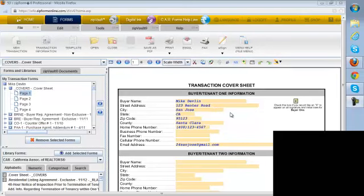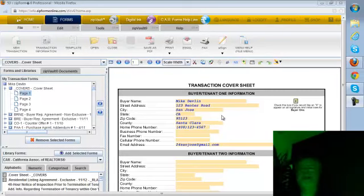I'm waiting to get another email from Keller Williams saying cease and desist. But I'm sticking with it.